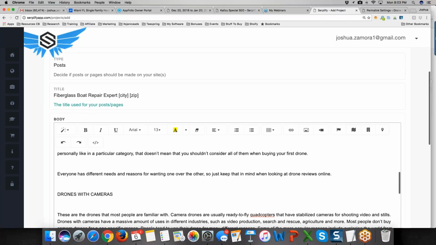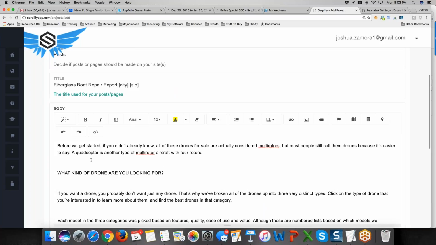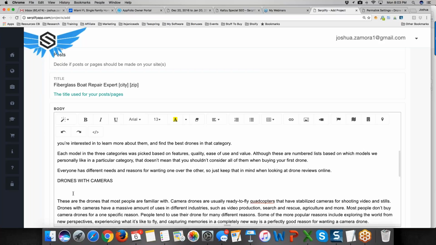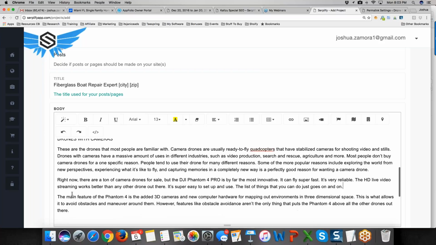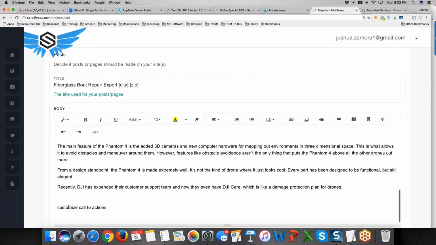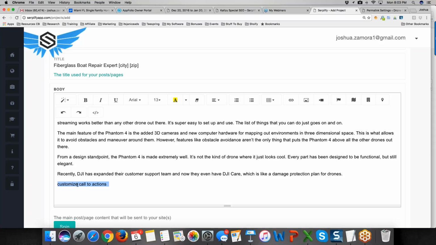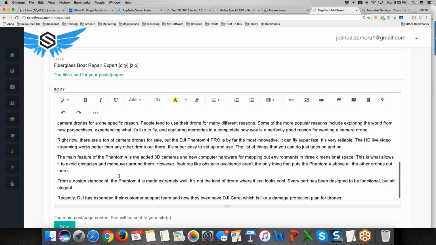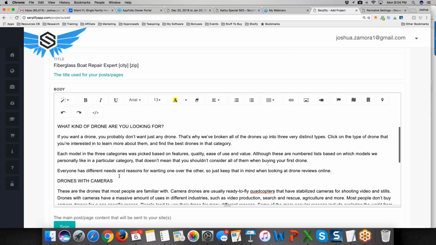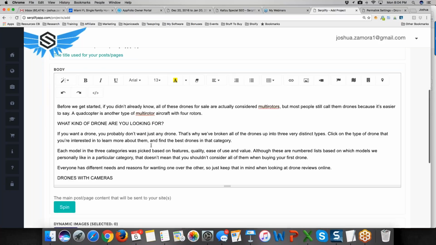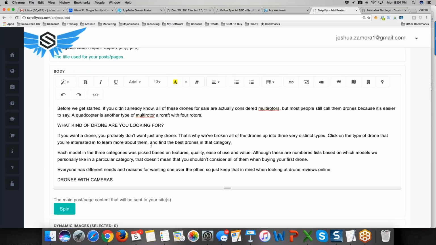Let me see if I can format it a little better. There's too many spaces there. You can get content created in a bunch of different places. You can write your content yourself if you don't have the budget to pay for content. I used to do that all the time. I used to stay up till 3, 4, 5 in the morning just writing content because I didn't have the budget to pay for content. Then, like I said before, once I started making some money, I started outsourcing the content. So there are many options.